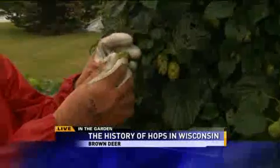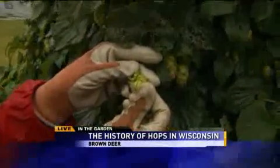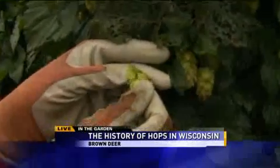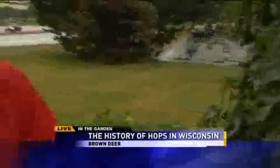Right, and so if you open up one of these cones, the yellowish inside there, it's the bitters. Oh, okay. There's a chemical in there called lupulone, and that's part of the specific name for the species name for hops. And that's what gives the flavor and the aroma to beer when they use hops. They also used to use this to stuff pillows with to help you sleep at night because it was purported to have calming effects because of the aroma. And it really is quite nice.